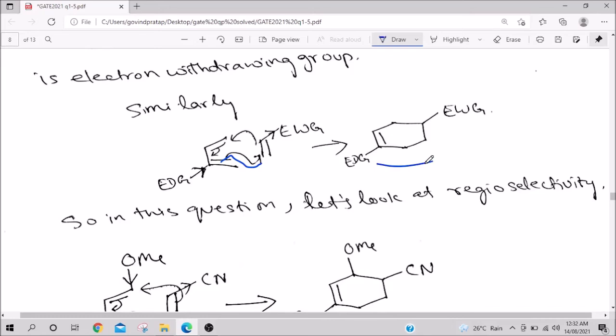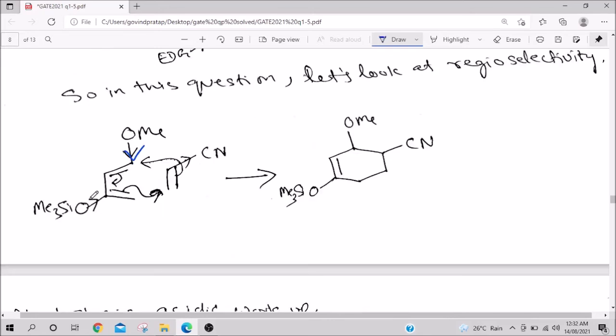So, in this you have two pumping groups, this OMe is also a pumping group, and this also is a pumping group. They pump because of resonance: oxygen is there, and oxygen has lone pairs of electrons, so it can pump electrons. So, it pushes the electron, it will come down, and this also pushes.